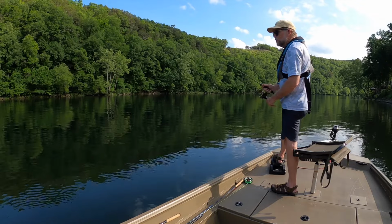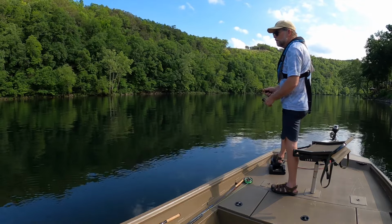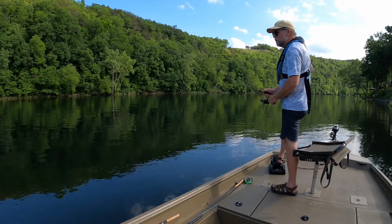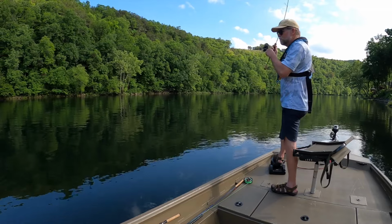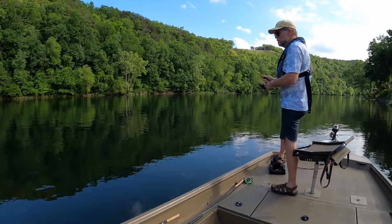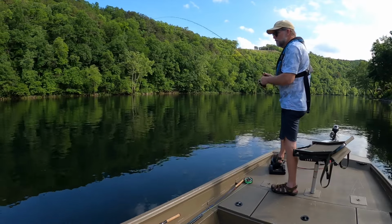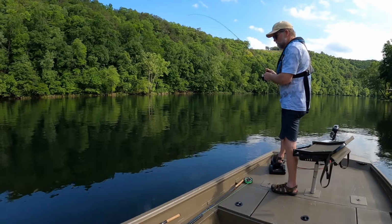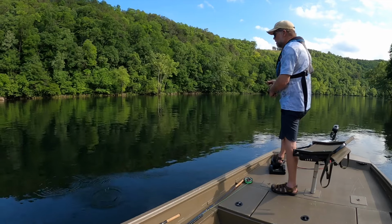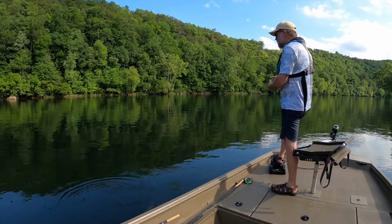When I left the dock, I went over and looked on the other side of the lake on the bluff, and there were hundreds of cicadas on the surface. Hundreds. I mean, they're just loaded. Oop, he's gone. And there wasn't any fish coming up and eating them.